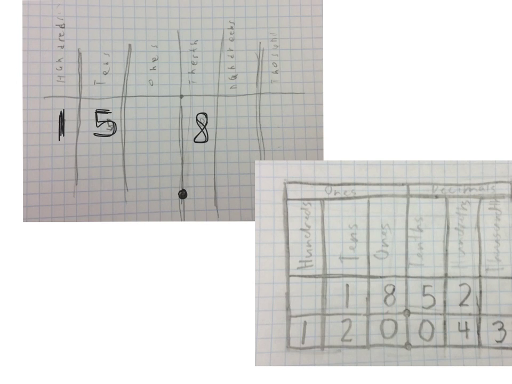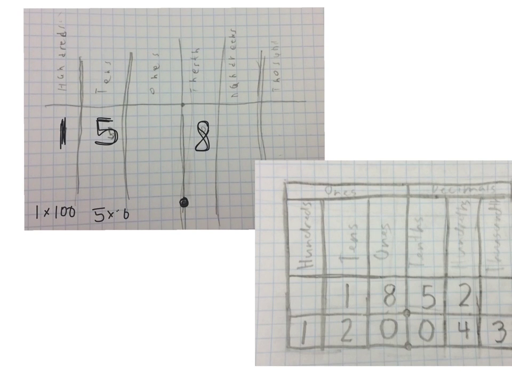Let's start with looking at the values. What's the value of this 1? I have 1, what? Okay, so I have 1 times 100. What's the value of this 5? It's in the what place? So I have 5 times, so I have 5 tenths. Do I have any ones? No. Okay.